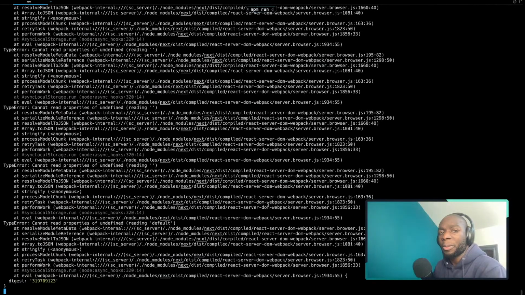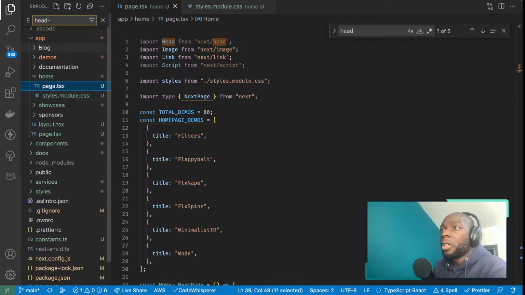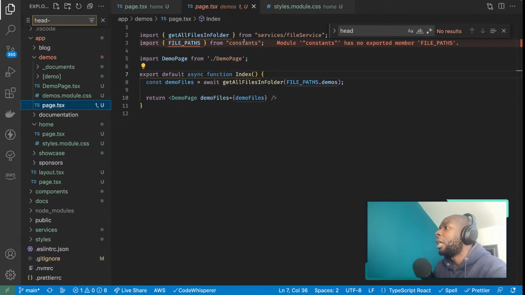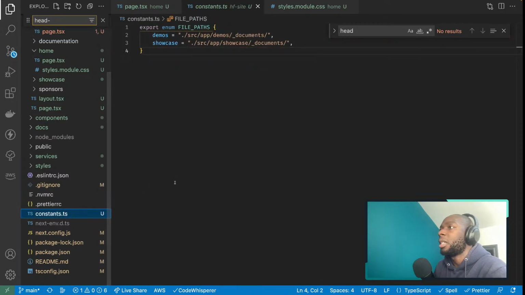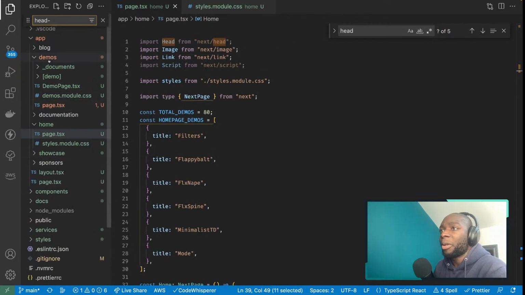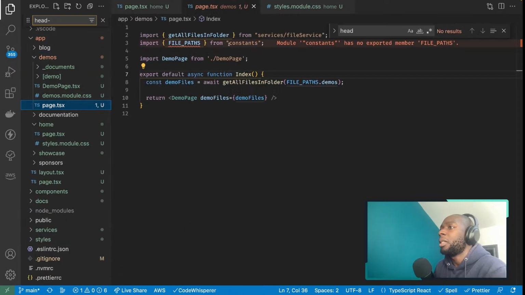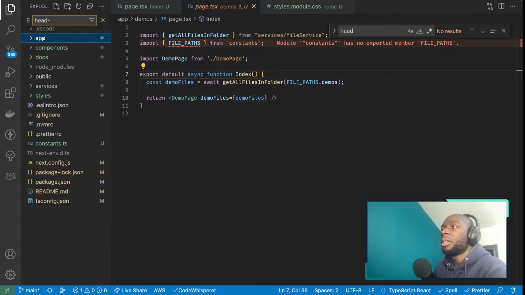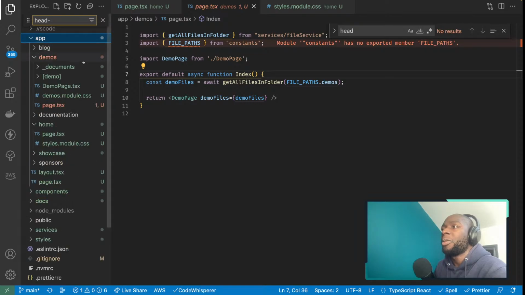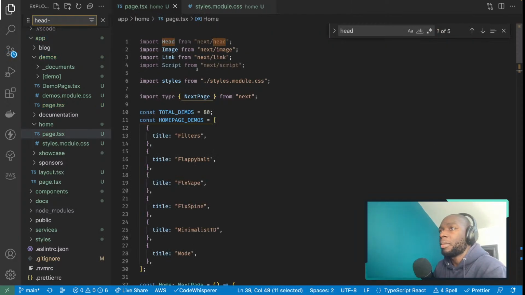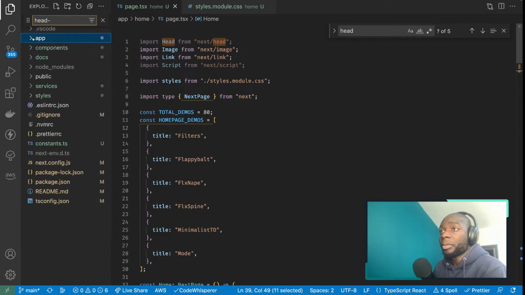Wow, so many errors, absolutely riddled with errors. So this app directory here, demos, this is gonna have some issues. I'm not worried about this at the moment. Does it not? Constants here, yeah, it does. Not worried about that at the moment, actually. This should be like roots, whatever that is. That should be like dot slash, right? But that's not the issue. The issue is when you go into the app directory, components.